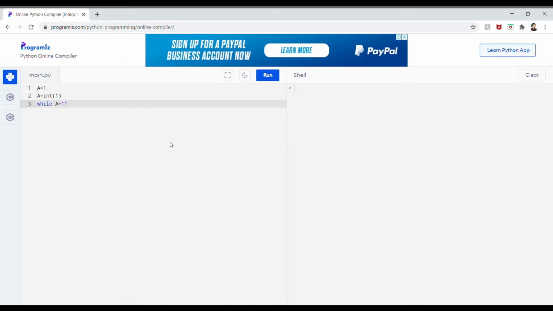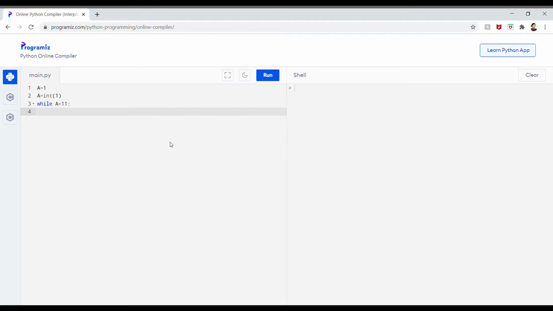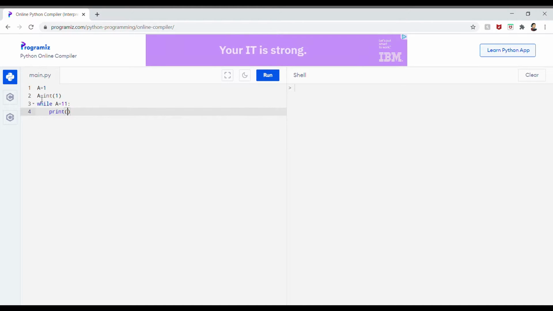We can also write less than or equal to, but let it be. Then we'll write this, because it is a function, then we will write print. Until this condition becomes true, this block will be executed.